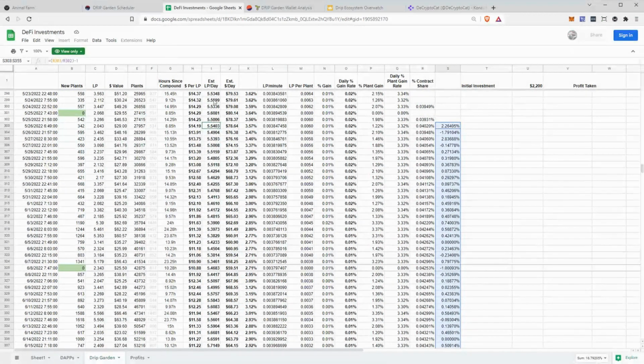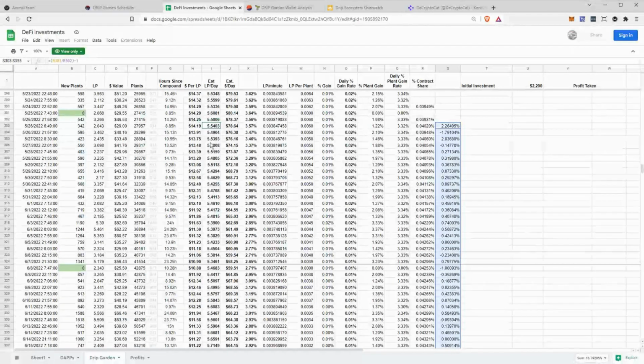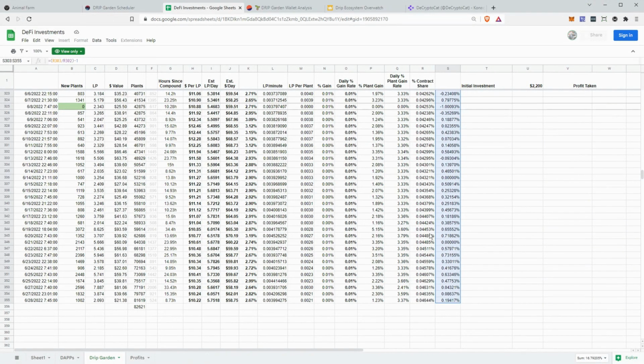So if you go over here, now it's not as obvious when you look at LP per day, because LP per day can be based off of the total contract balance and the drip price and other factors. But you can see it here. You can see I started with 5.54 LP per day, and right now I'm running closer to 5.75. So that's really a testament to how daily compounding can really work to your advantage, especially when you do it more than the bulk share of other people, because what I'm doing here is I'm taking contract share from other people that are just harvesting all the time.